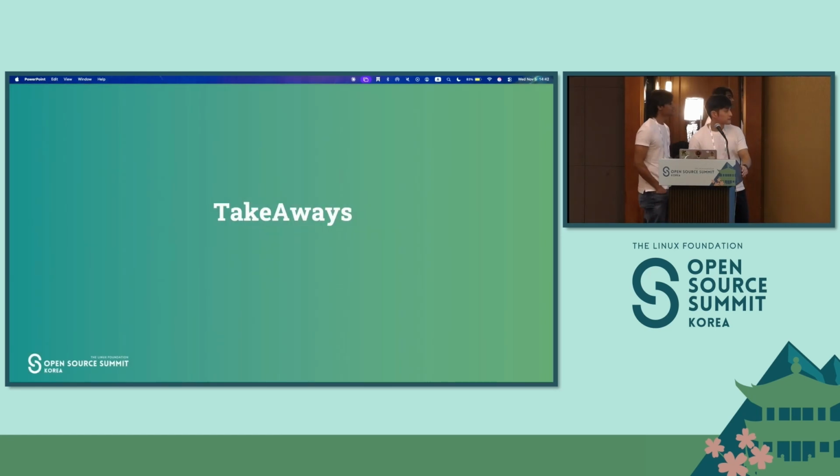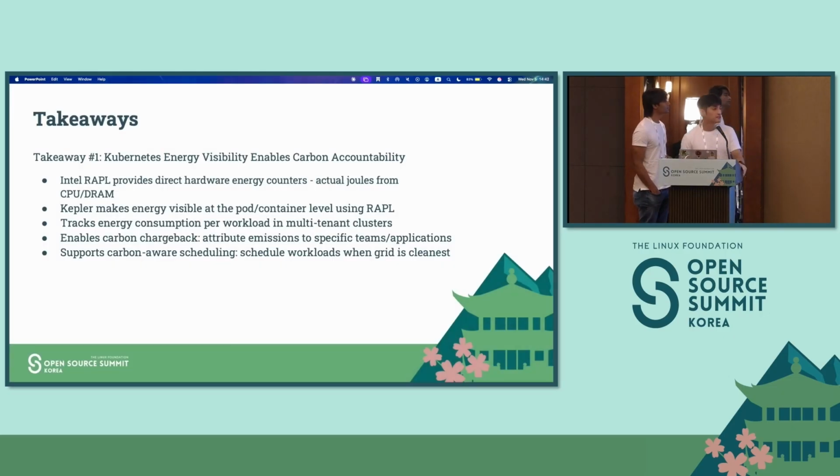And just takeaways, a couple of them. The first one is that Kubernetes energy enables carbon accountability. I showed you before in the demo that Kepler provides direct hardware energy counters in joules or watts for CPU and RAM. And that enables carbon chargeback.